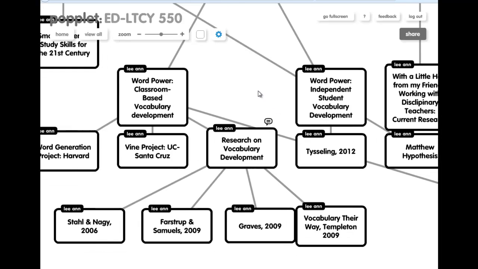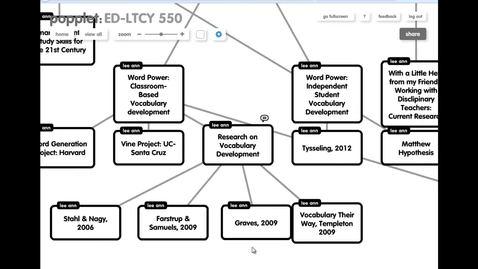The third subquest on that, or multiple subquests on that, have to do with reading books that are related to vocabulary development. I kind of put these roughly in an order I recommend. I think the Stahl and Nagy is a really good fundamental text about everything we know about word learning, vocabulary learning.